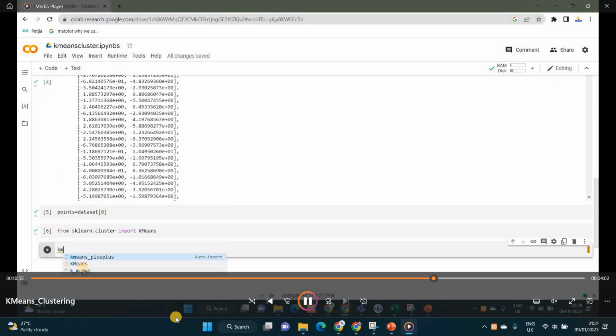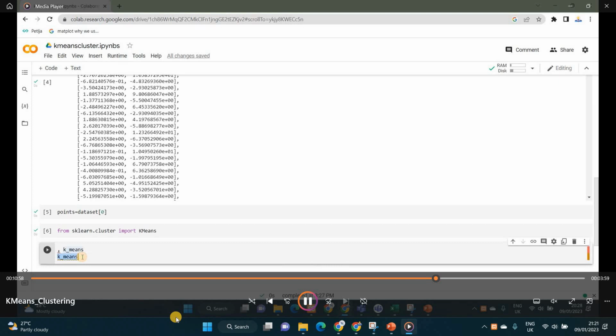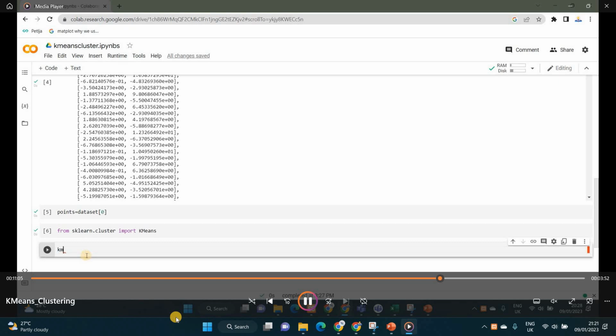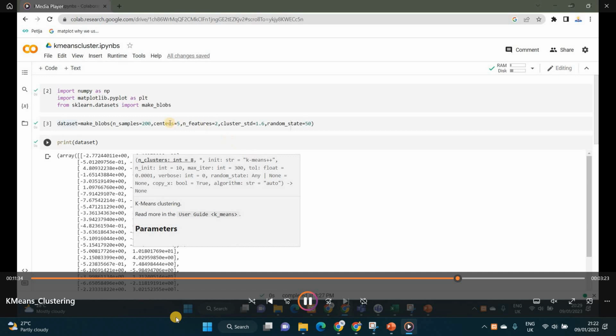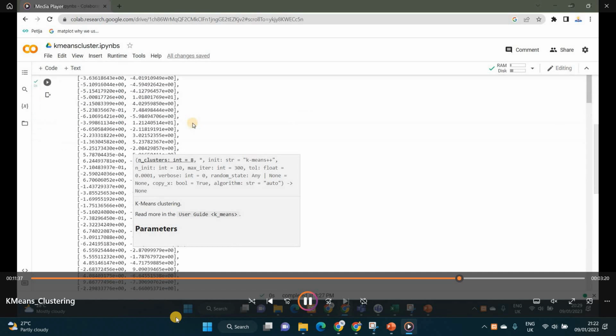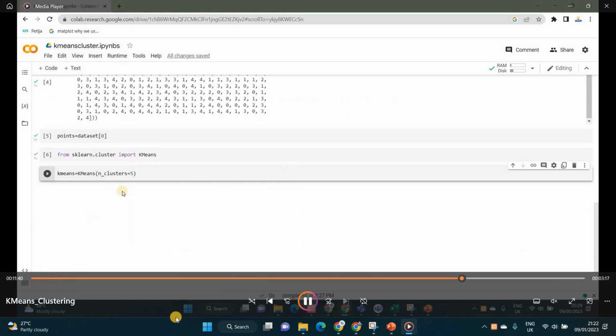Here I'm going to create the variable to declare the KMeans value. That's why I need to create the new variable. I'm going to create the KMeans variable as KMeans equal. I'm going to use the KMeans function. Under this KMeans function, I'm going to pass the number of clusters. And I need to put the value of number of clusters. I'll put 5. I'm going to execute the code.